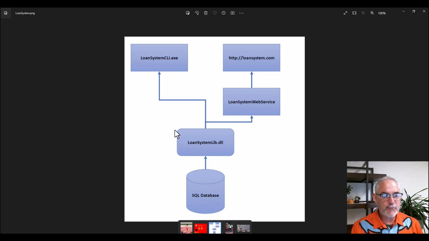Your main place where you want to do your validation is in a library like this. And really, I think you've got two techniques. For simple validations that we've done, like pattern matching and checking lengths and checking for required fields, for things where the DTO that comes in, the data you have is sufficient, I really love the Fluent validation library as an elegant, very literate way of writing those rules.